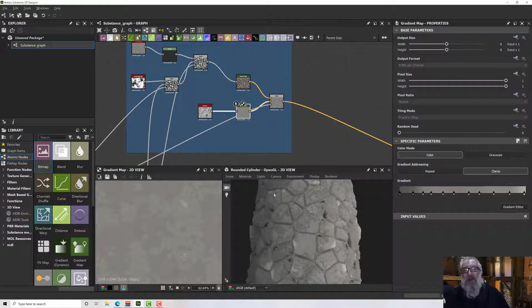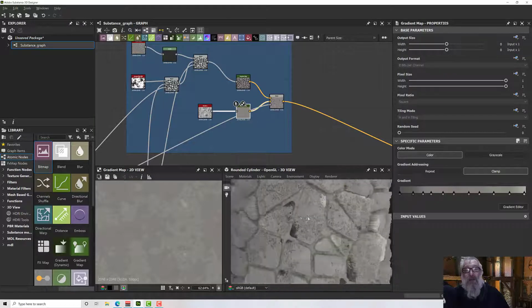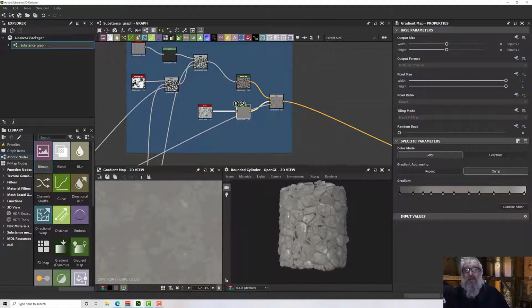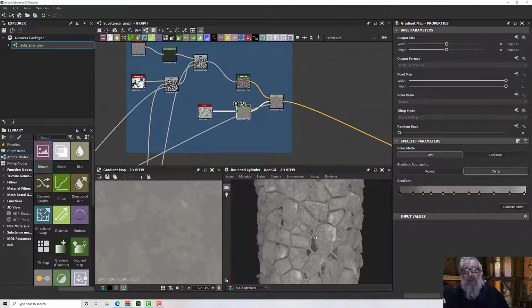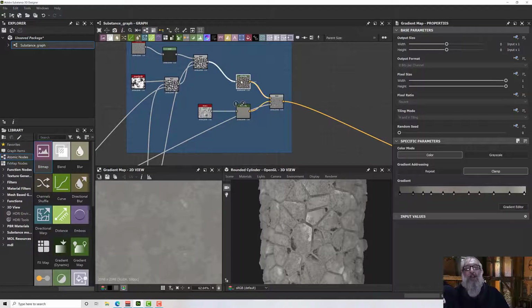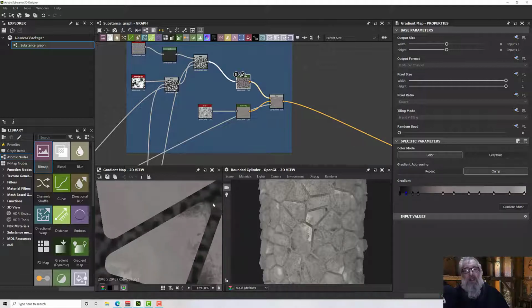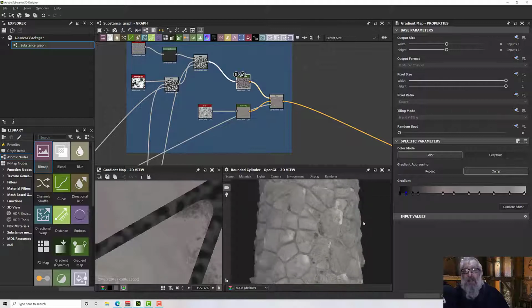There we go, somewhere around there anyway. Oh, it helps if you look on the light side, doesn't it, not the dark side. There we go. So now we have it. Now I've got a lot of dark bits on here which I'm not actually overly happy with. So see these bits here, that's being picked up from these. So if I crush these back a bit, I should start to lose some of that. There we go. That's better, a bit more subtle.